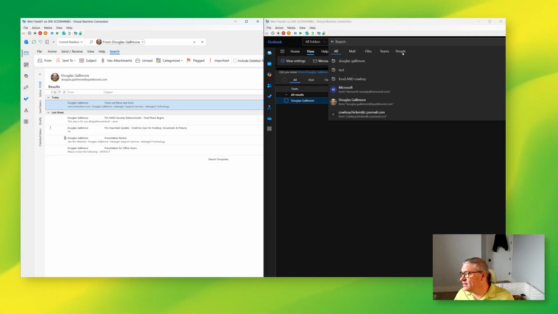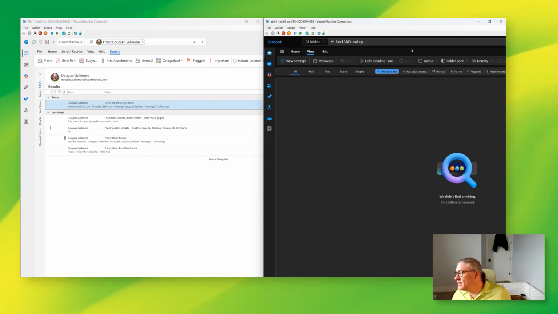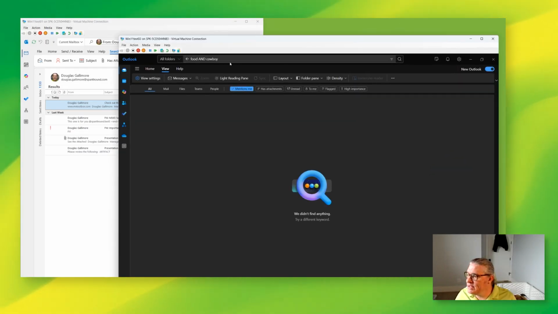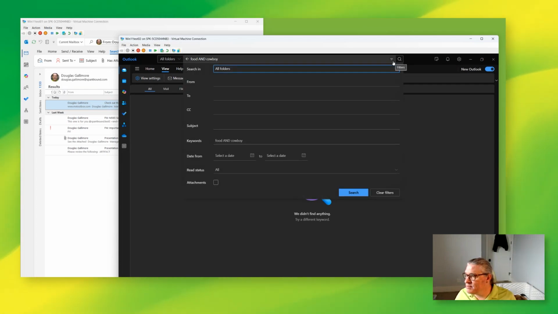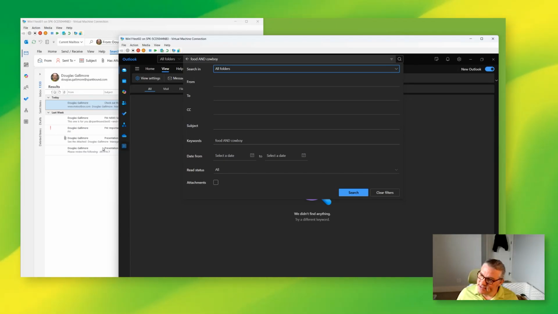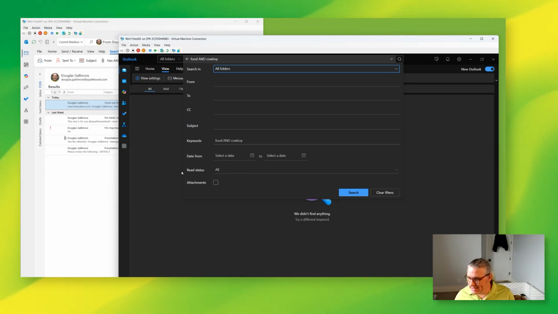In Outlook New, you don't have the same advanced find, but you do have the filter. So if you are doing a search and you want to get those advanced options, if you click the little filter button at the end of the search toolbar, you get the built-in more advanced search items and parameters from Outlook New that are here. The advanced find, as it is in Outlook Classic, is not 100% the same in Outlook New or Outlook Web.